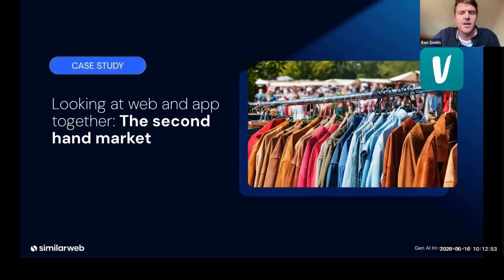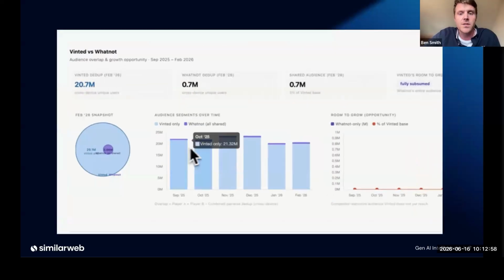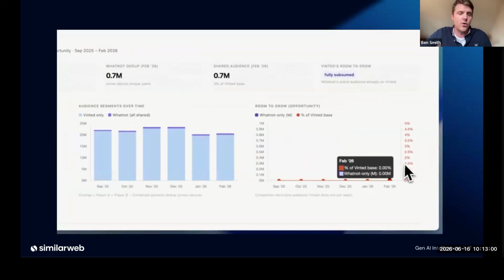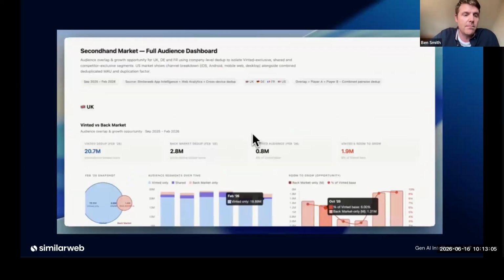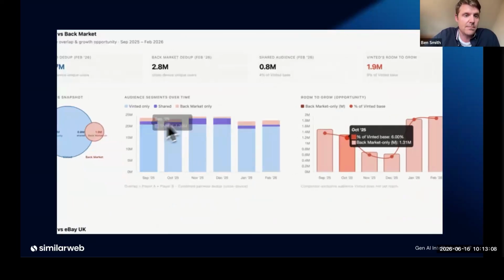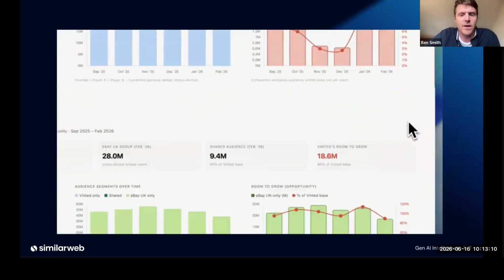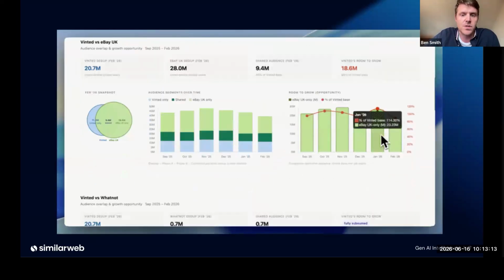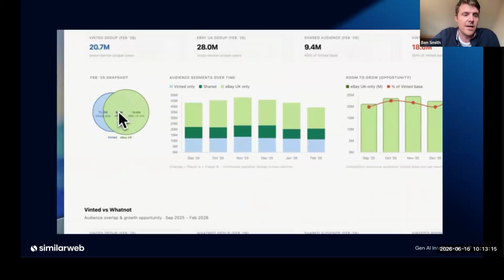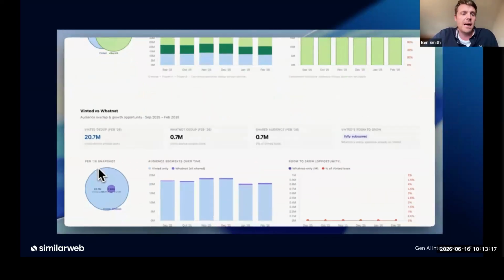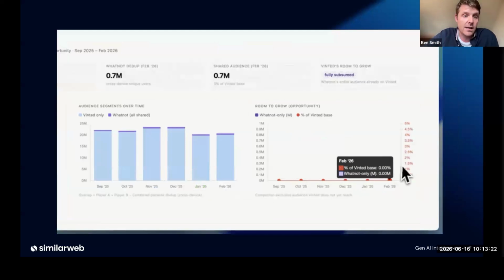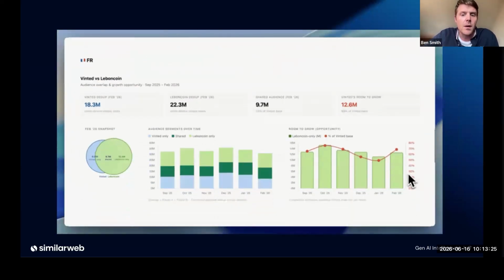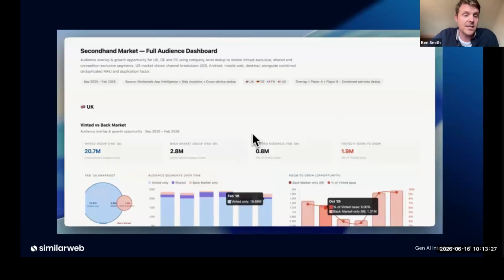So first of all, I'll just take you through what is in the dashboard and how we look at this. Essentially, we have taken our normal Similarweb web data and then combined that with our app session data metrics. There are 2 views within these dashboards. First is a web and app combined traffic share. This is really about looking at who is winning in the market, where users are spending their time, and also the change over time. But then we also have deduplicated audiences.